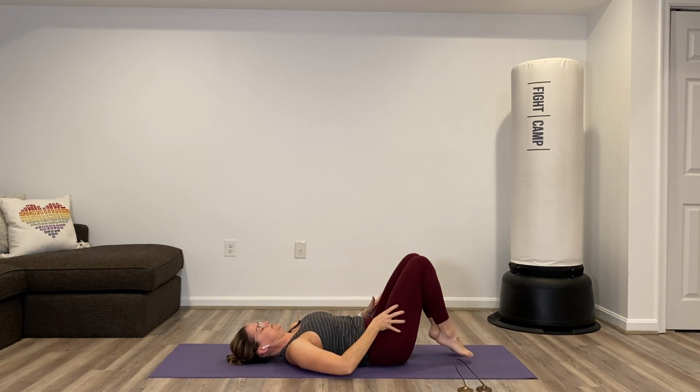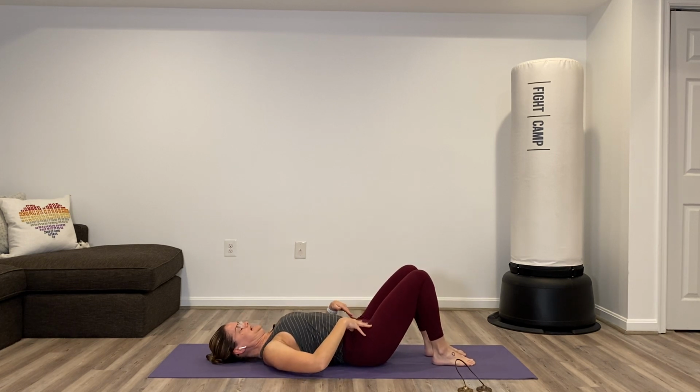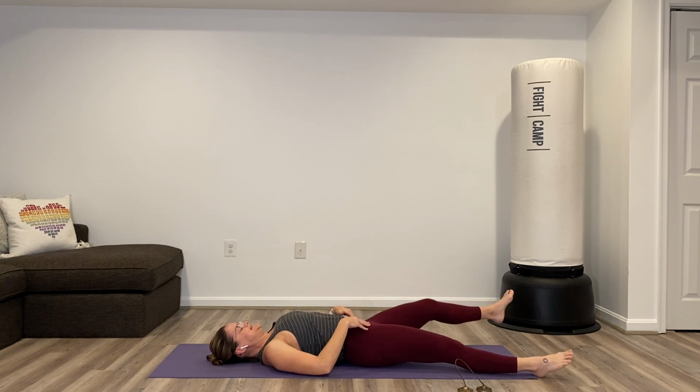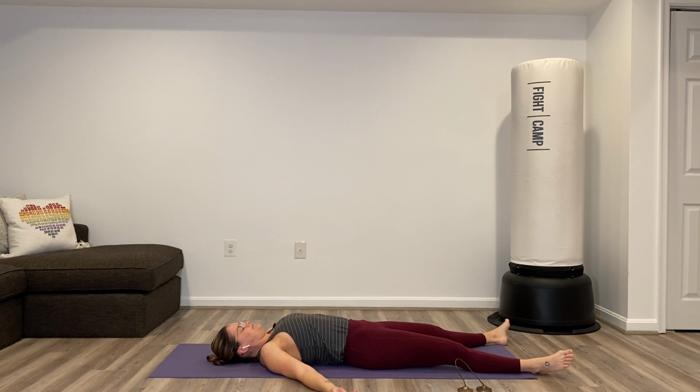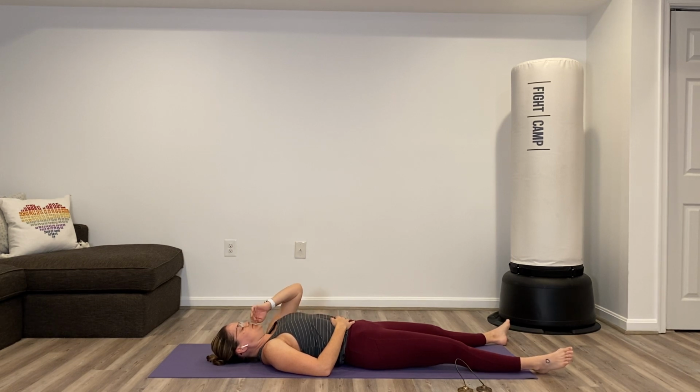And then release to your final resting pose if you want Shavasana lying down on the back, or if you prefer a seat of meditation, this is your time to kind of wiggle out and find your place. Whether you're lying back or seated, I ask you to make connection with your hands over the body. And draw your focus again back to that slow inhale. In particular, seeing that little pause and space before you exhale.